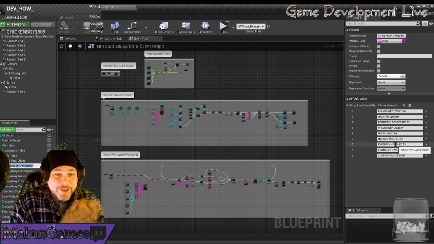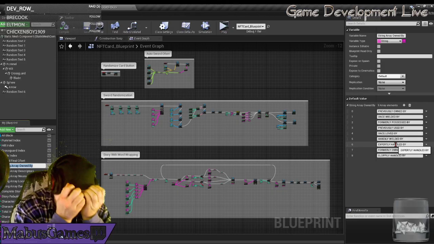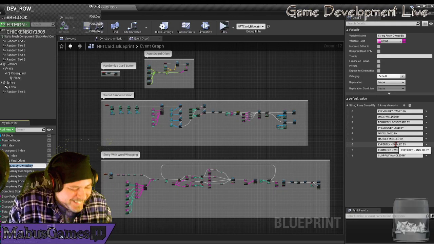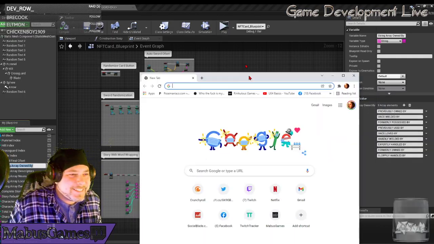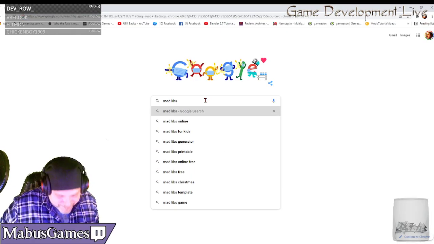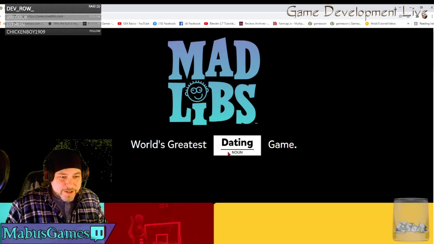So let's have some fun, y'all. Let's play Mad Libs. Do you remember Mad Libs, Alley Cat? I've never heard of what Mad Libs are. Oh, what is it with you Brits? You've never heard of Mad Libs? No, we have wit. Wit. Oh my god. Simpler version. Mad Libs, the world's greatest word game.